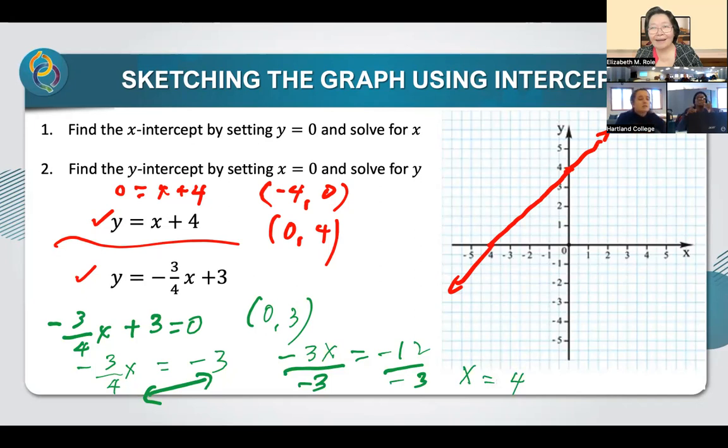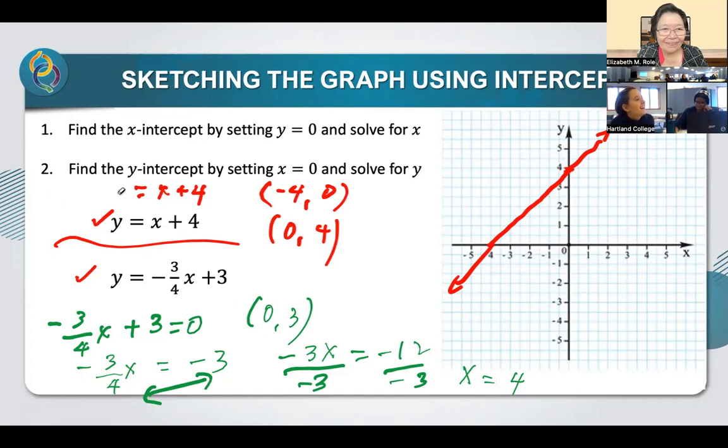But you can also take the 3/4, like 3 over 4 times the 3, and then the answer will be 4 because 3 and 3 cancel. Some of you may decide to just cancel 3 and 3 and then cross multiply by 4. That's okay, as long as you know that the principle is the same.